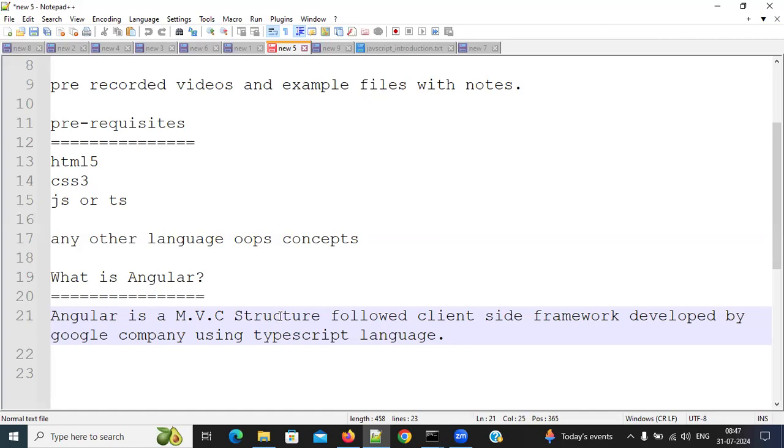For example, banking applications. In a single family, at least we have 3 to 4 accounts. Mother has to get benefits from the government, that's why she has to maintain a bank account. Father has to get benefits from the government, that's why he has to maintain a bank account. Understand, everybody? Children also have to get scholarships, fee reimbursements, these things. That's why they also have to maintain bank accounts.